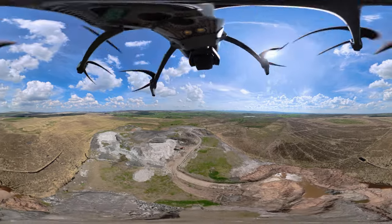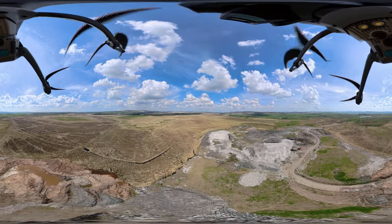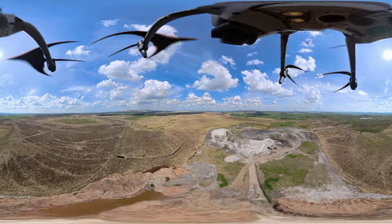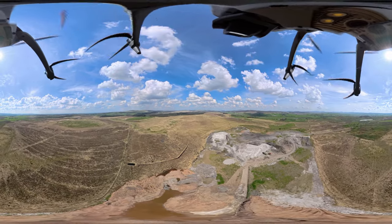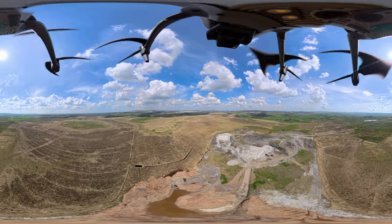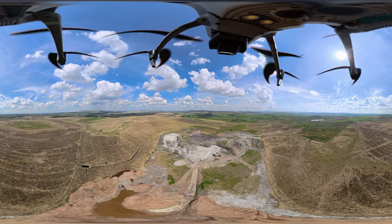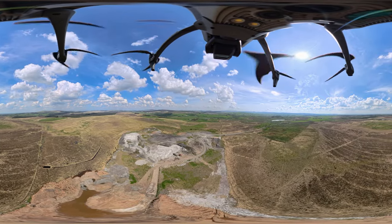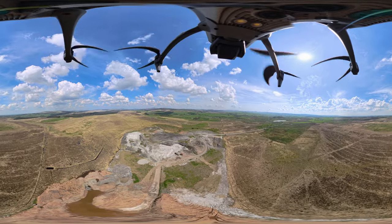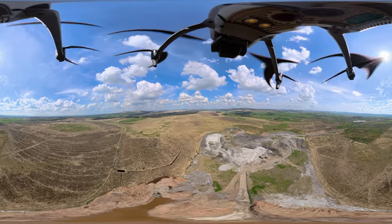Now it seems to have gone. Oh, hold on a minute. No. It's not there now. Or at least if it is, I can't see it. Maybe I'm looking in the wrong place. But there was a configuration of rocks here that had to be man-made. It couldn't have been a natural occurrence. But unless I'm looking in the wrong place, and maybe because I've got the 360 camera attached to the drone, you'll be able to spot this X, this configuration of rocks that I just can't seem to find now.